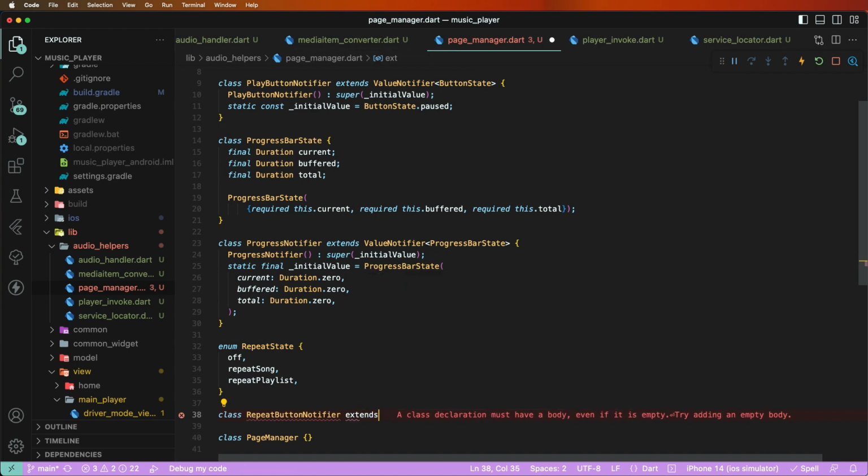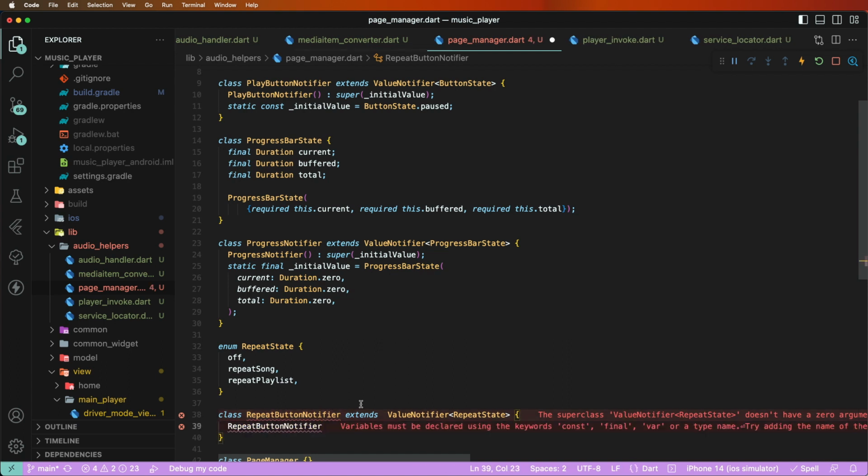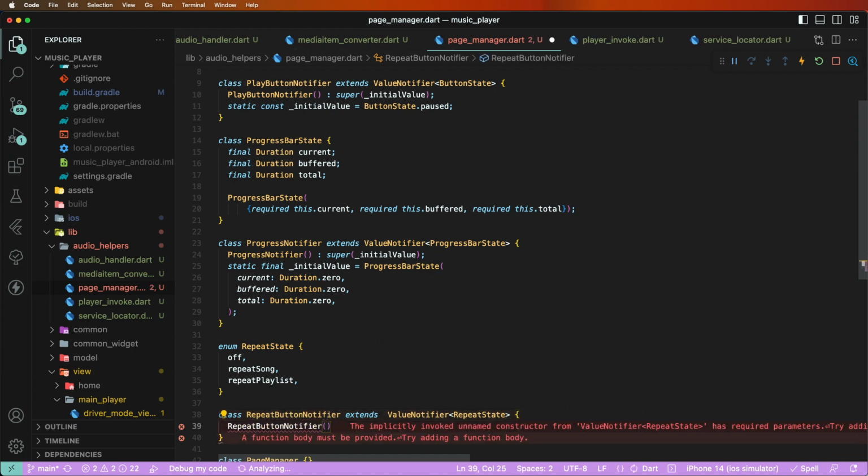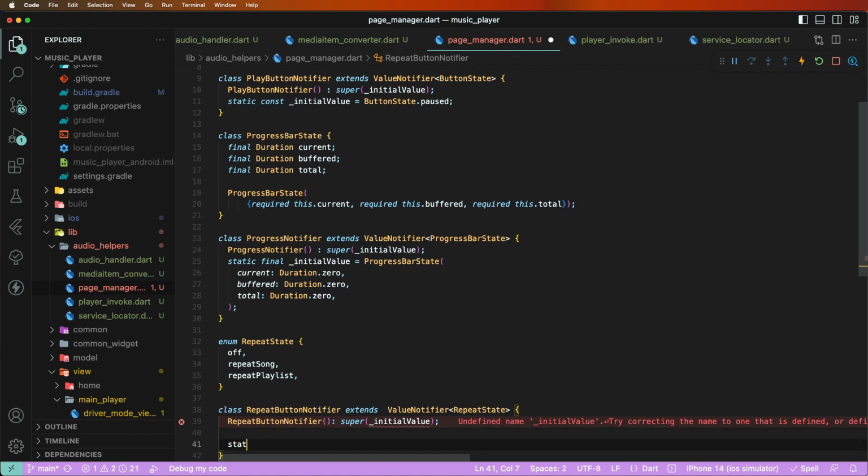Extend, to write down here, set here the state, set this value, copy this here the repeat value, initialize this value, to pass here the super init, give this init value here and to pass this here to initialize the static const.